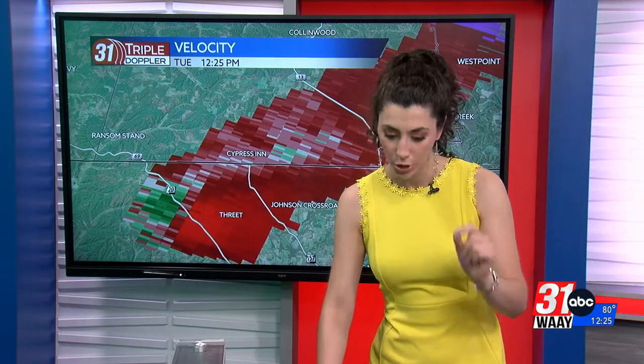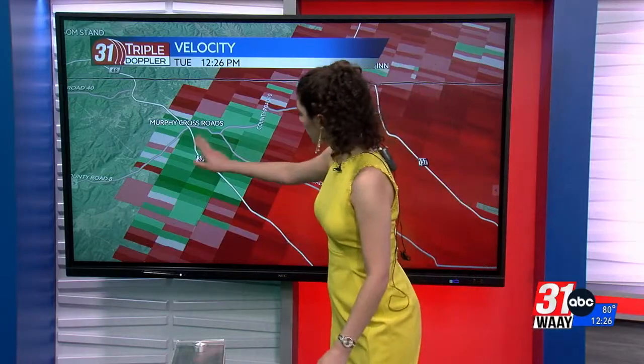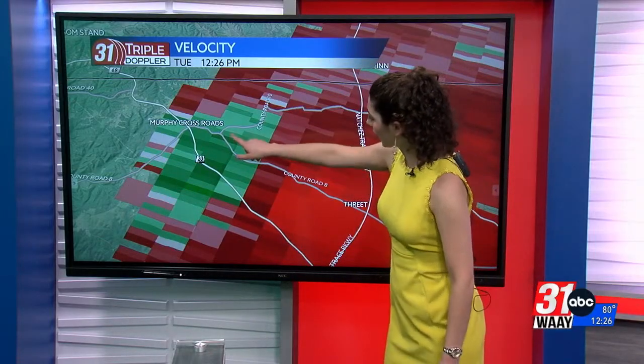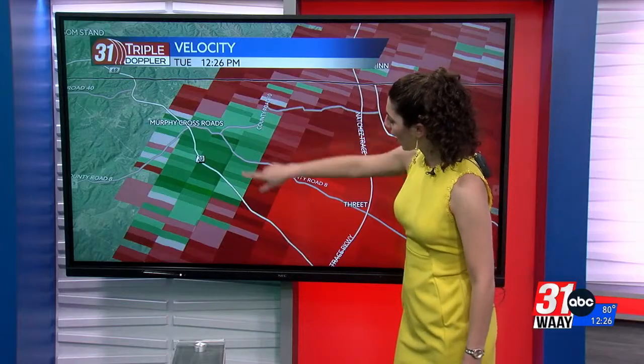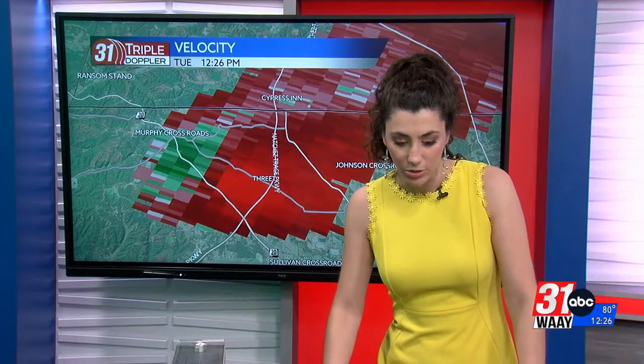Even if you don't see the direct point of the tornado, you will see some weather associated with it. Eventually, this will make its way north towards Geneva, but right now it's sitting in northern Lauderdale County, crossing over the Natchez Trace Parkway before long, sitting right here at this point between red and green, crossing over County Road 8, County Road 10, I-20, Murphy Crossroads, and 3, sandwiched right between the two of you, bringing significant winds, isolated hail with this system as well, about pea-sized, and still staying with us.